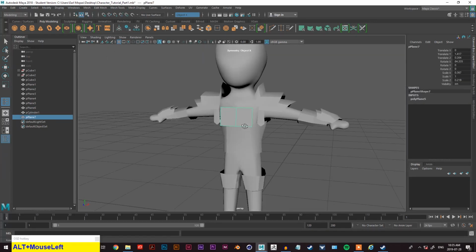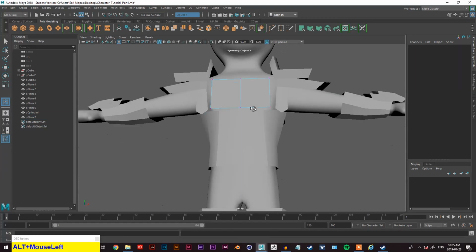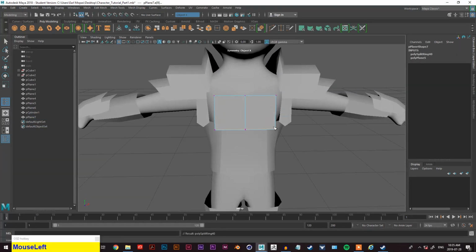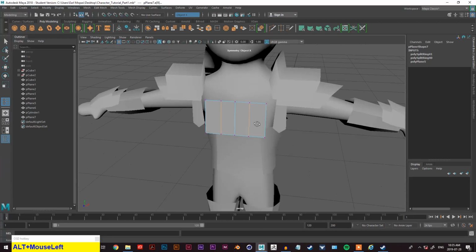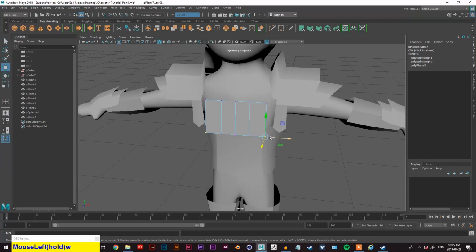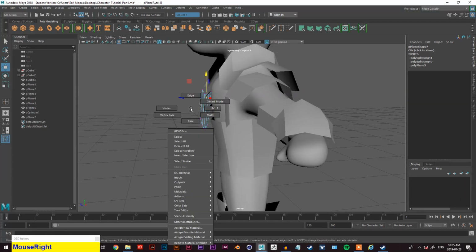Sorry, let's get back into this chest plate armor piece. Just throw an edge loop right there. Q to apply. Bring this in. Bring this in. Bring this down. Bring these down a tiny bit. Kind of round it out. Bring this down. Bring these down. Like that. And then go edge.